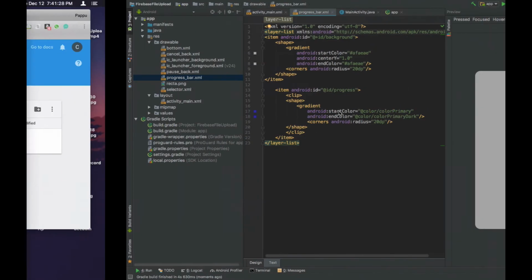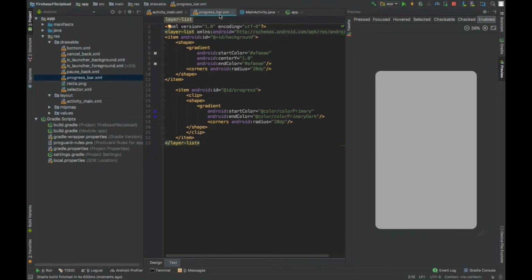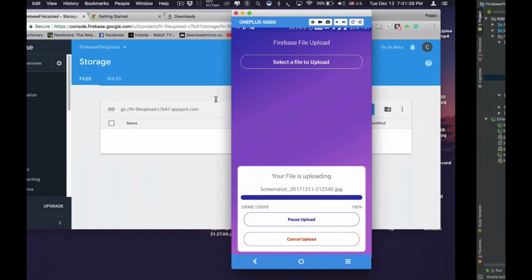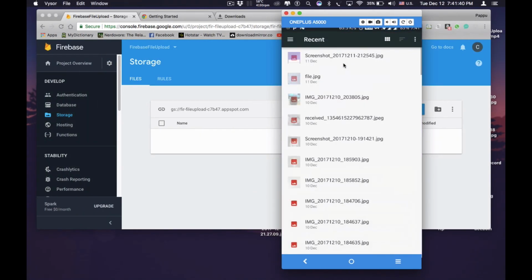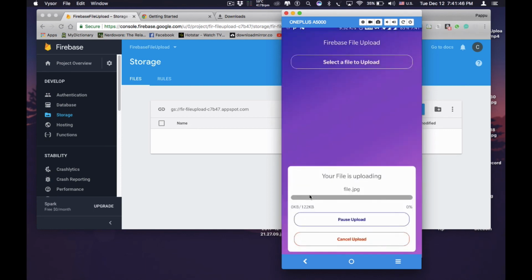So guys, I had some problem actually in progress bar XML. We need to change into the layerless, otherwise the animation will not come. So now if I select any file, for example this file or this file, anything, okay, select this one. Look at this, is 122 kb and it's 100% full.